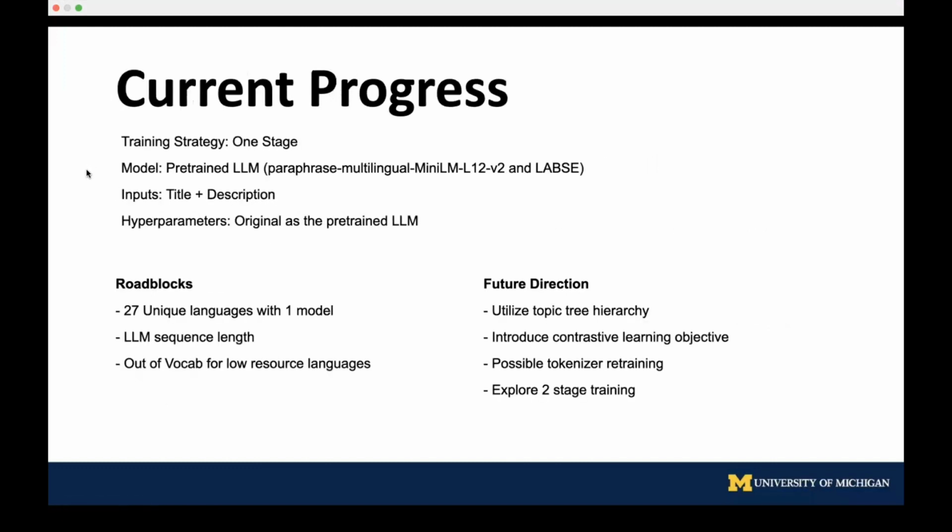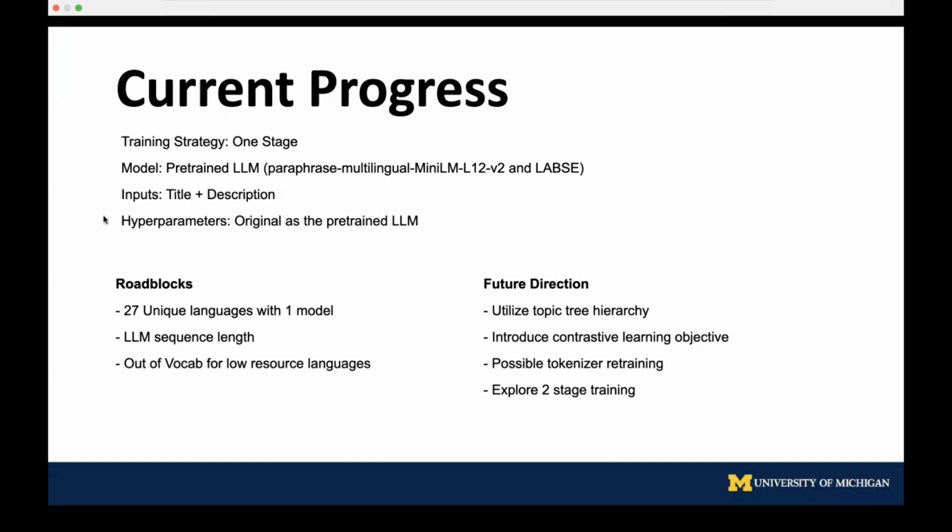So far, we've decided that we were going to use the one-stage training methodology because it is quick and fast. And we are going to use some pre-trained large language models once again because it is faster than generating features by ourselves and also more efficient, as shown by a lot of other researchers. And the inputs could be the title plus description. In case the title and description both are empty, we can use the other fields that are present in the given data set. And for the hyperparameters, we are going to go ahead with the original parameters for the concerned large language model or the pre-trained models.